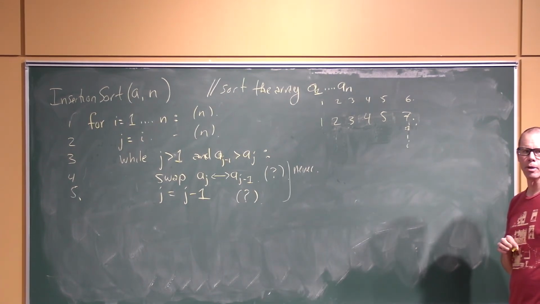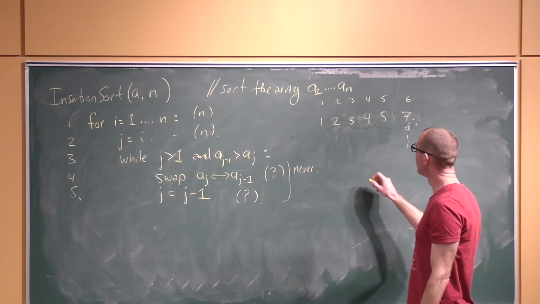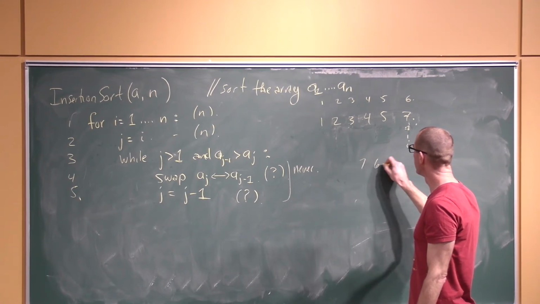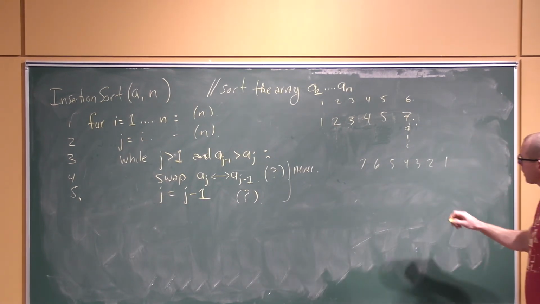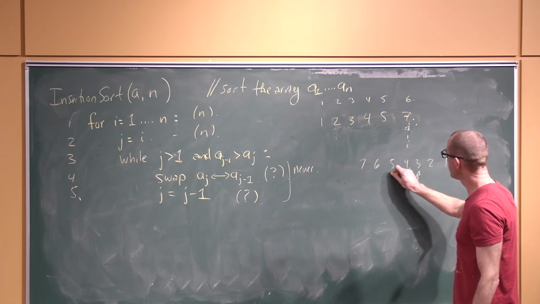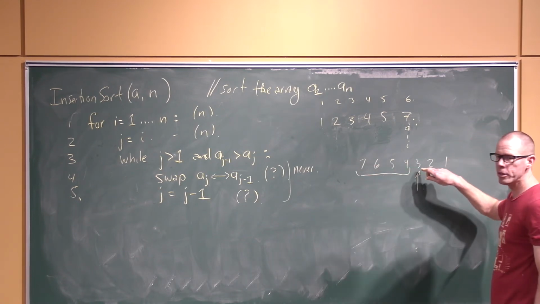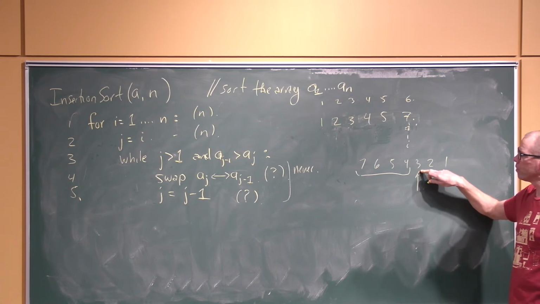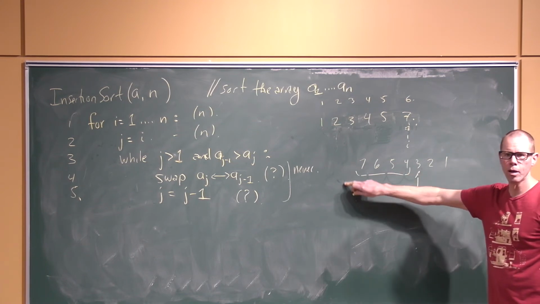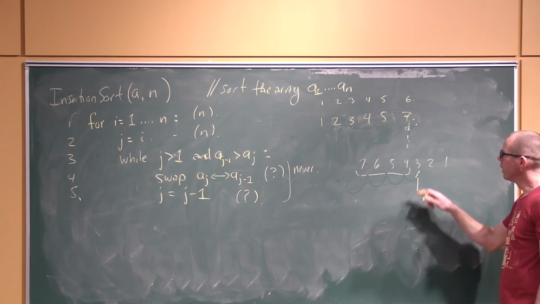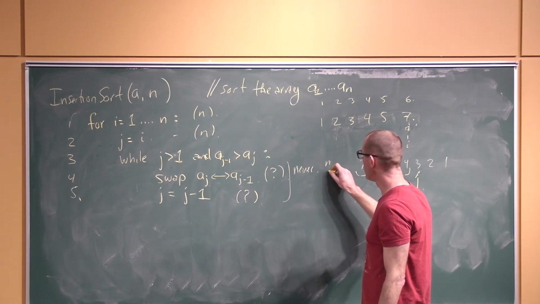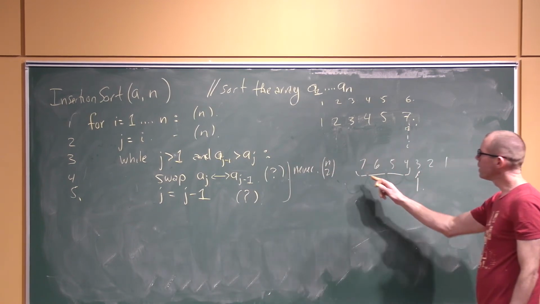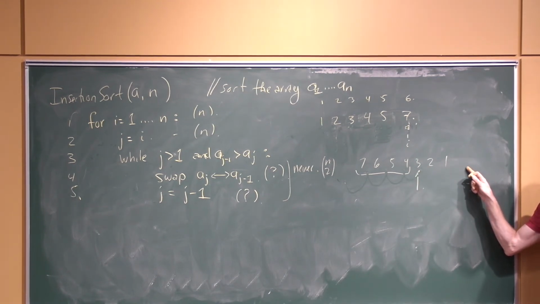So what's the worst thing that can happen? The worst thing that can happen is the array is completely reversed, so it looks like this. And when that happens, by the time we get to here, this is already sorted, but this new element that we're looking at is smaller than everything we've seen, so it's going to have to swap to here, to here, to here, all the way to the beginning. And when that happens, so this is a swap, this swap thing happens n choose 2 times, because every pair of elements is in the wrong order.